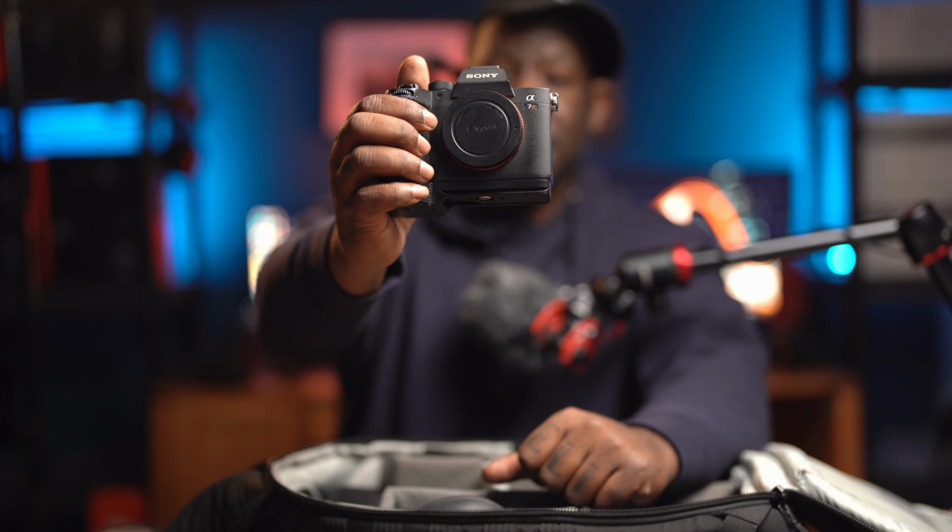All right, so the backup camera is the A7R4. And I actually had this camera before the A7 IV. And the reason that I bought this camera is because I really like printing my photos. And just being able to print large photos, 61 megapixels, just that definition, just that detail in those photos. Whenever I think about capturing a photo or making a photo that I think I'm gonna print, it comes down always right back to the A7R4.